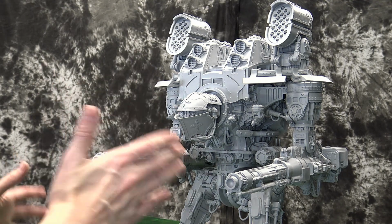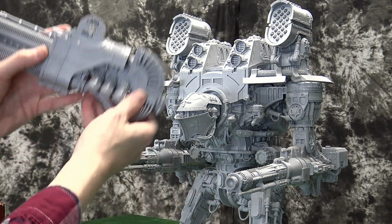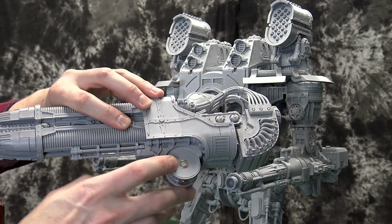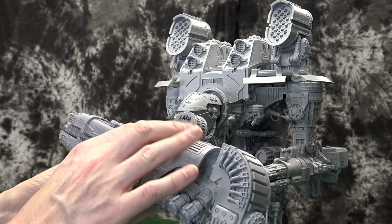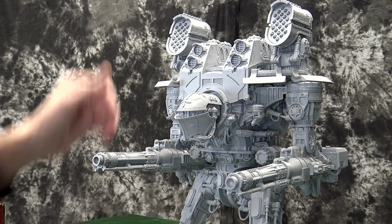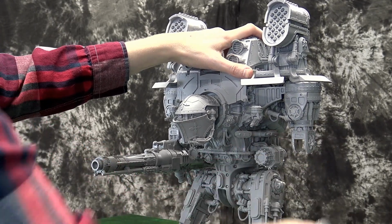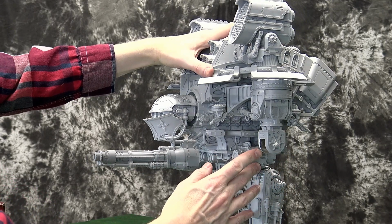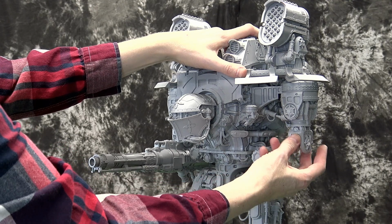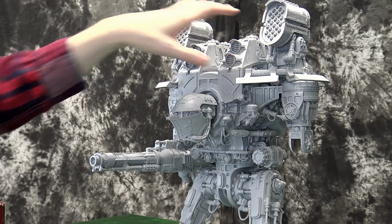Now, as far as switching out weapons go on the actual arms, we use the system of magnets. It's also known as magic. There's three 3/8 inch diameter magnets embedded in each one of these joints right here, which correspond to the side forks, or arm forks, or arm joint forks, whatever you want to call them. There's actually little tin plates in here that hold the magnetic force while there's tension from the forks themselves. And then I put a magnet up in the top here as well to kind of hold it all together.